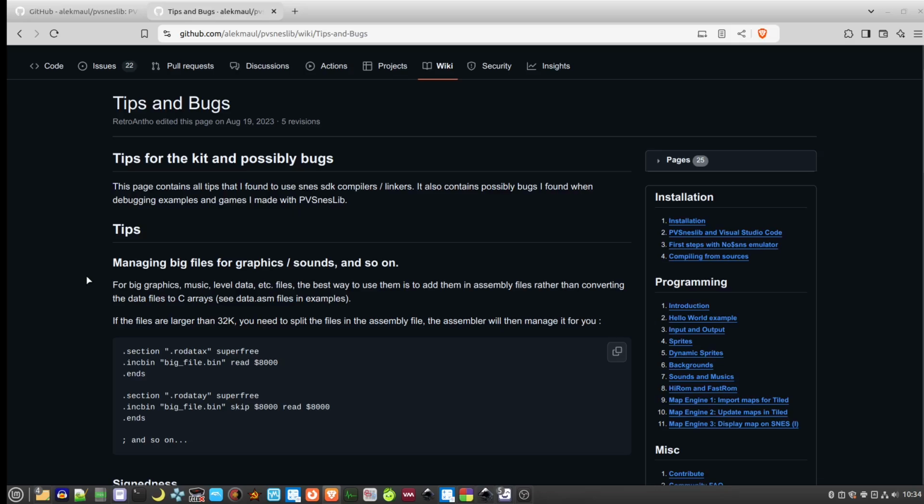That pretty much goes for the data arrays that you include as source files as well. I've had issues in the past where suddenly the program stops working properly, and that's most likely down to that. That's not really what I'm going to be talking about here, though.